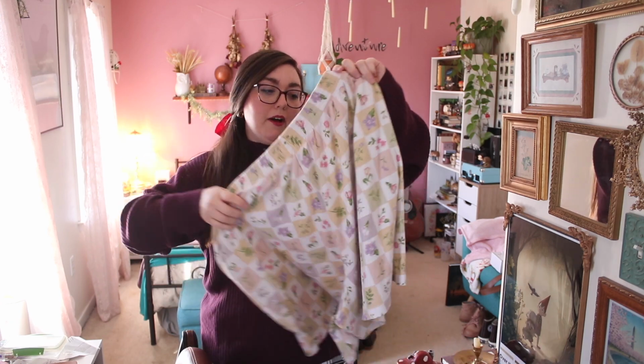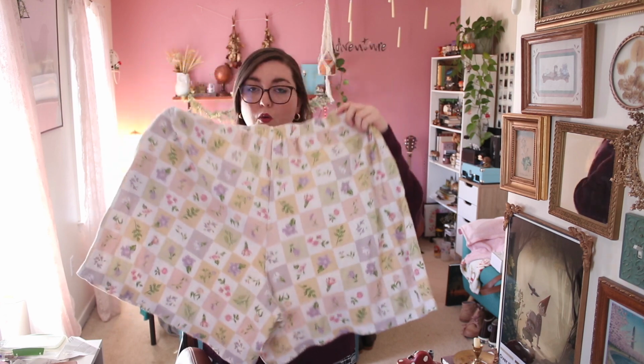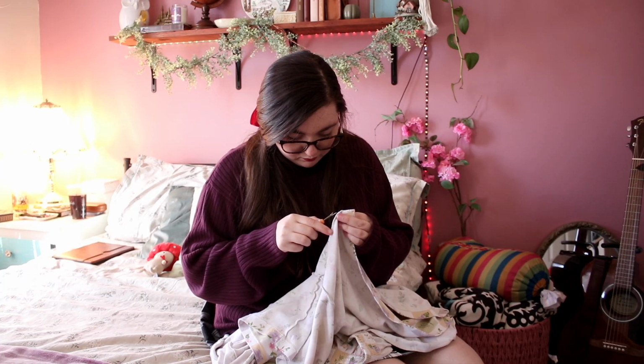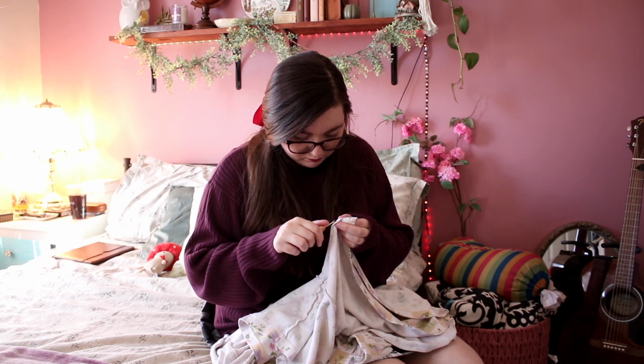And this can also be a solution for you guys if your body changes, you have a pair of shorts that still fit around your waist, but maybe they are ill-fitting elsewhere, and you can turn them into a skirt. So this is gonna actually be quite simple. I'm just gonna take a seam ripper and seam rip the seams here in between the legs. I'll see if I can literally just sew it together.